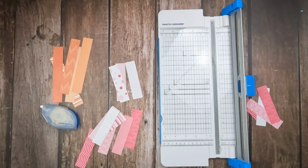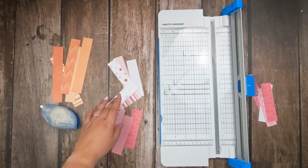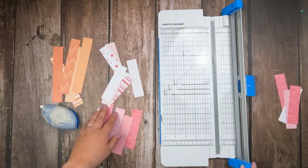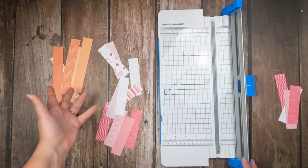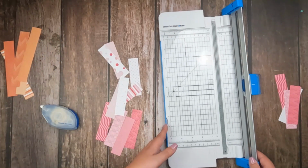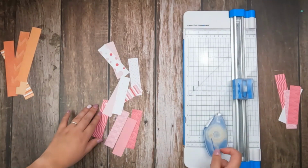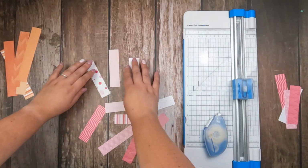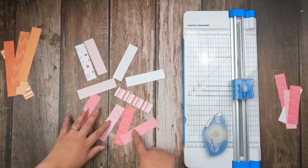Alright, I have finished cutting down my strips. Since I was cutting 4 inches, that means I was getting 3 strips. I put those third strips over here, that way I'm just working with one of each pattern. I thought that would be kind of fun and easy. So before I go too far, let me make sure I've got 1, 2, 3, 4, 5, 6, 7, 8, 9. Oh, look, I've got 10 exactly.